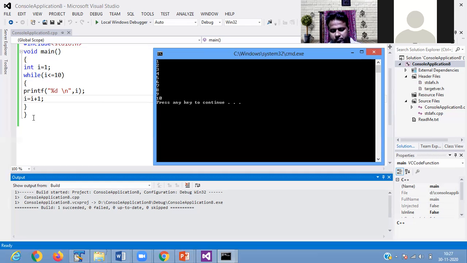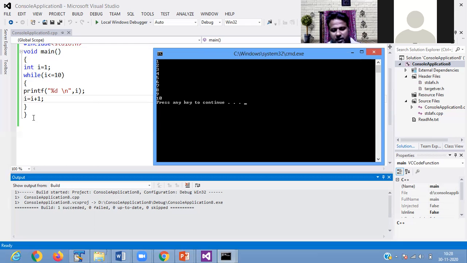So in the next part we go for the other programs of the while loop, how it actually works, like finding the digits and sum, and how to reverse a number.